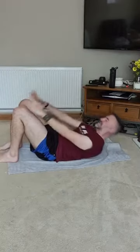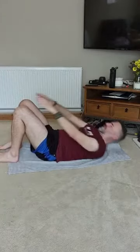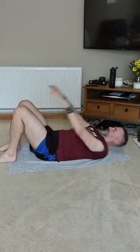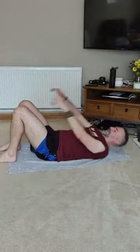1 minute done, 3 to go. So really tuck your knees in towards your chest, get your hips up off the floor, and keeping your arms up. Gives you a target. Try and get your knees at least between your elbows. If they go back further, then great.